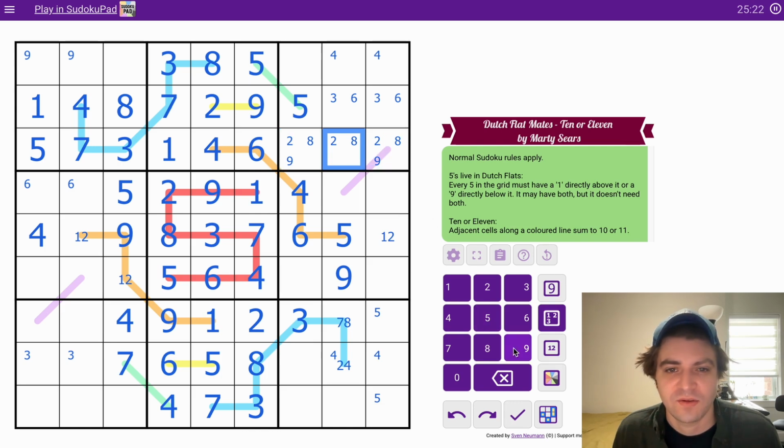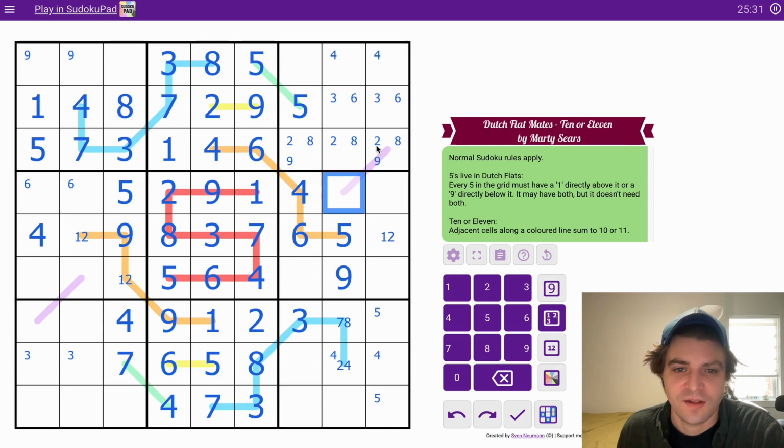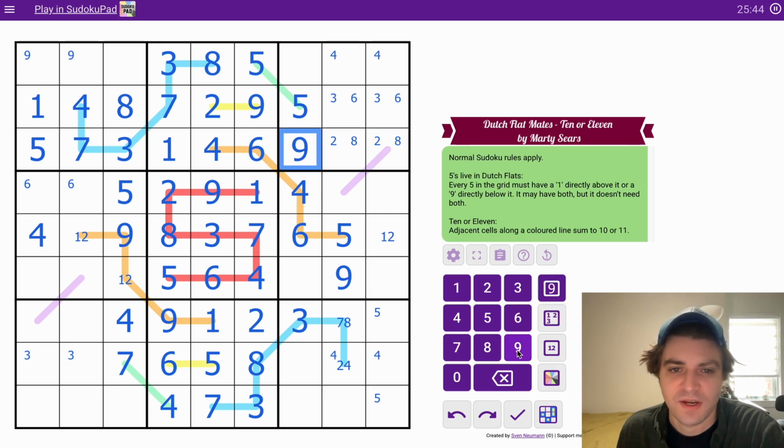But that 9 can't go here. Can the 9 go here? If a 9 went here, a 2 would need to go here. I can't tell whether or not that's allowed. I wrote too much down on this. If an 8 went here, we could have a 2 or a 3. Oh, excuse me, a 9 can't go here because there's already a 2 in this row, so you're not allowed to be a 9. If you're not allowed to be a 9, then you must be our 9.